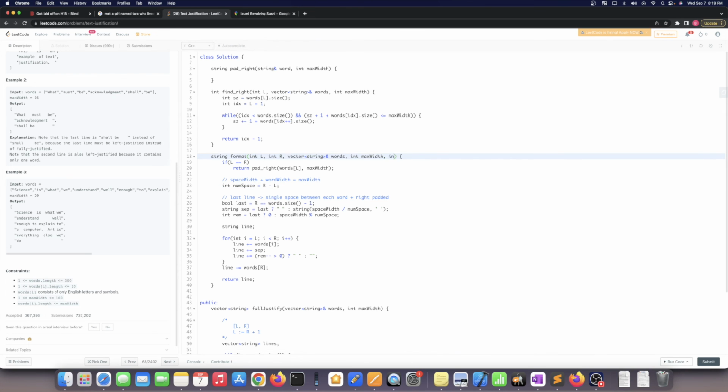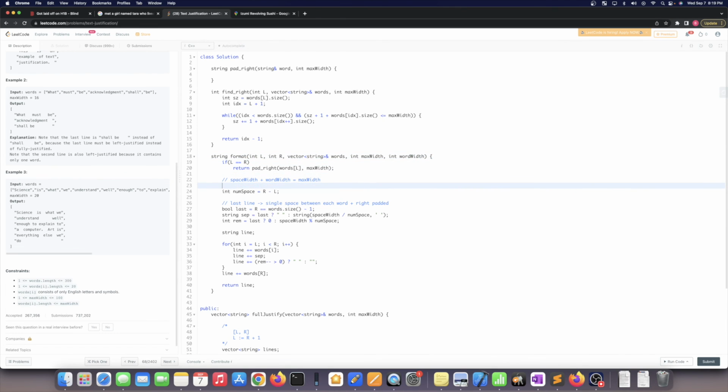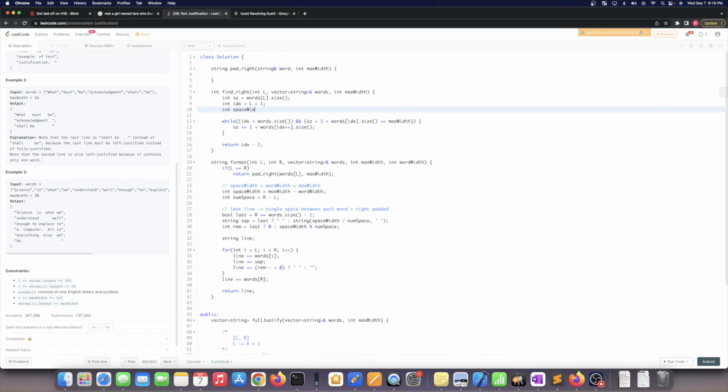We start by adding a parameter word width, and space width equals max width minus word width. And here we would want to return word width. At zero, because the line starts out as the first word.